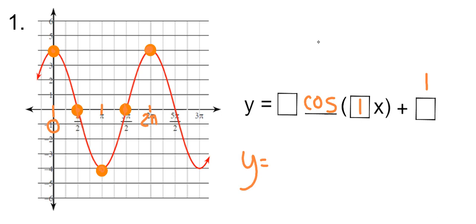But here, right here, this is our vertical shift, and we're used to seeing it here, but it can go either way. So let's ask ourselves, where's the midline? Well, the midline is right here. It's still at 0. It's on the x-axis, so it is not shifted, so we don't have a vertical shift. Okay, and then this is, of course, our amplitude. And our amplitude is the distance from the midline to any of our max points, which is 3.